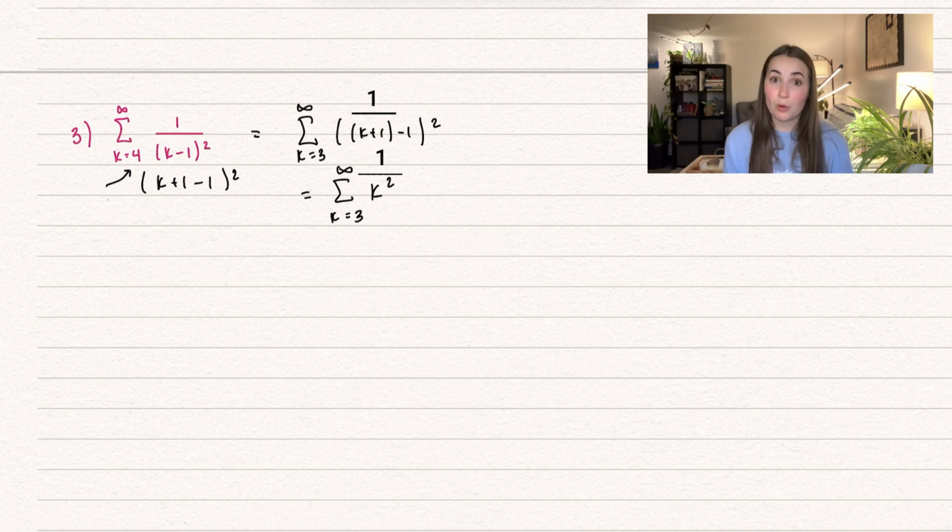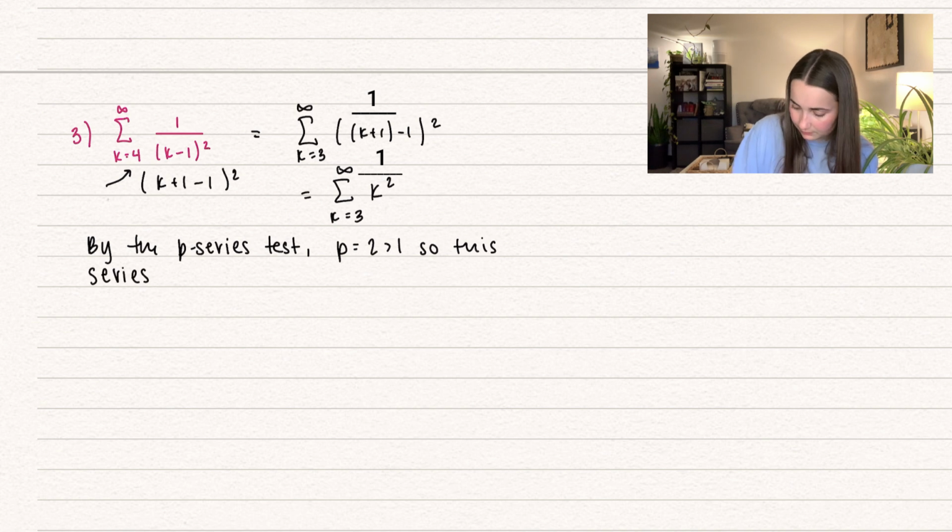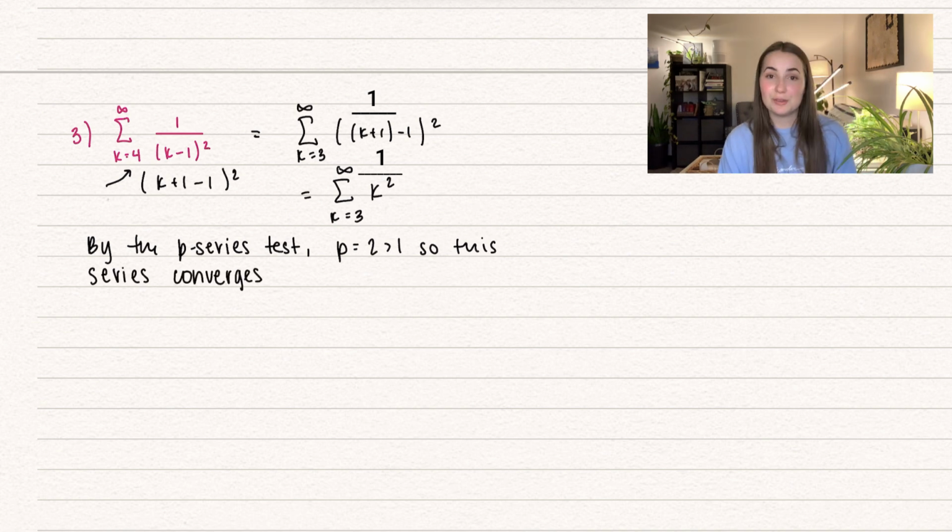Question: is it okay for us not to start at 1? And yes, it is, because what we're doing is losing those first two terms, which just makes the entire summation a little smaller because we don't have those values. But if it's going to converge, it's going to converge. If it's going to diverge, it's going to diverge. Those first two values are not going to affect it that much. So by the p series, this series is going to converge.